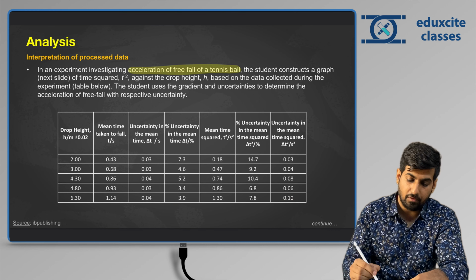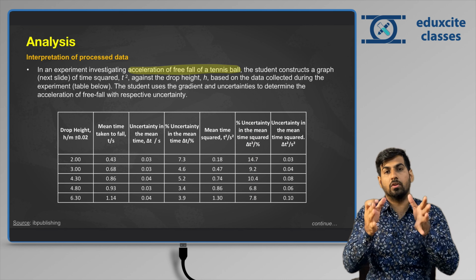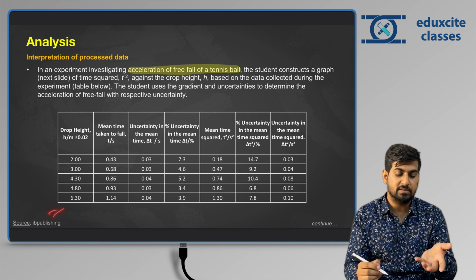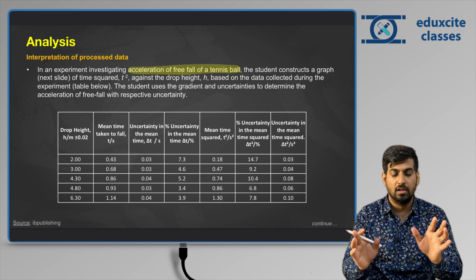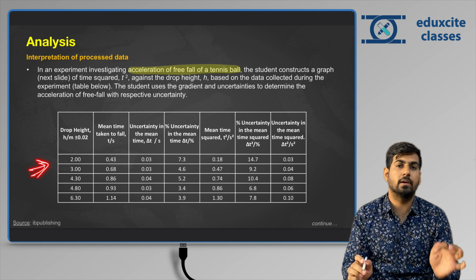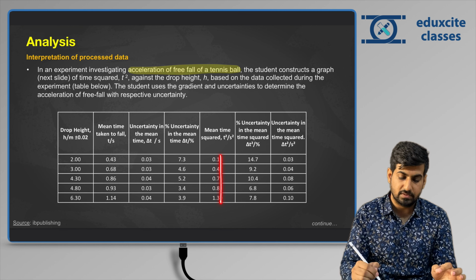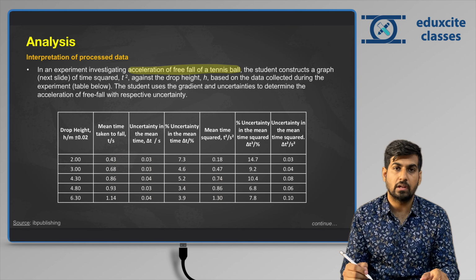Now it depends, if you don't want the percentage you can omit that, but I have mentioned it for your reference. This is given on the IB site only; I have taken this example from the IB site. This is how they expect a student to present their processed data. Look at the number of decimal places. This is how it looks.